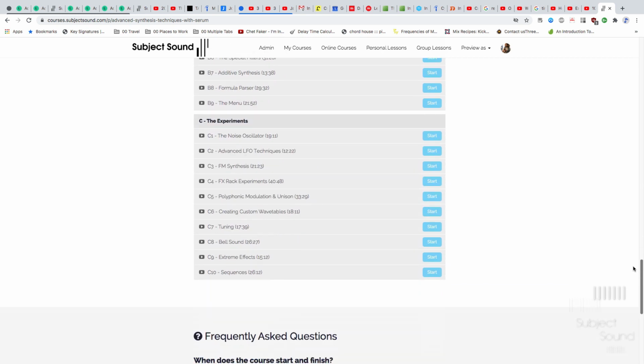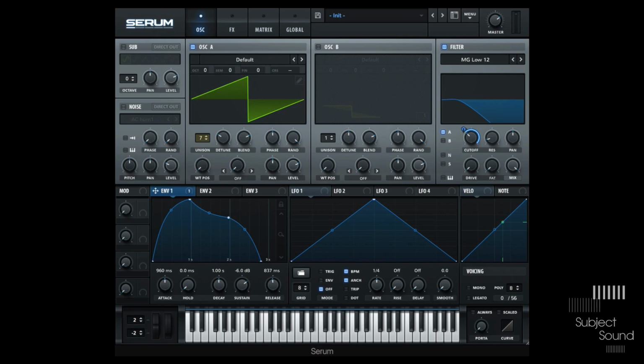But first, let's just dive in and start with the locking feature. So Serum has this feature that I don't often see in other synths, which is the ability to lock parameters, modules, and modulation assignments so that they stay put when you change a patch. In other words, they will keep the same setting when you change presets.